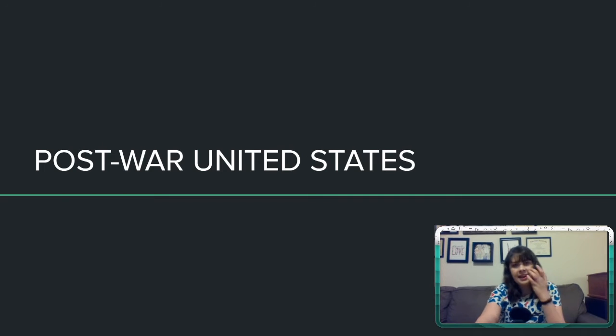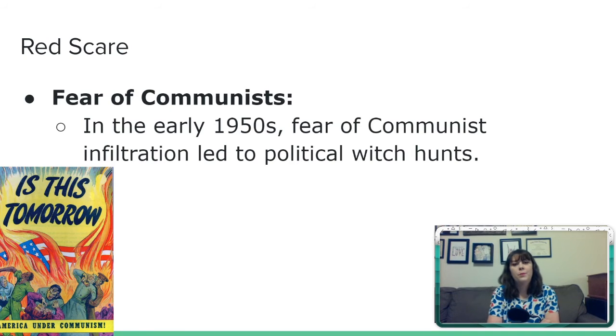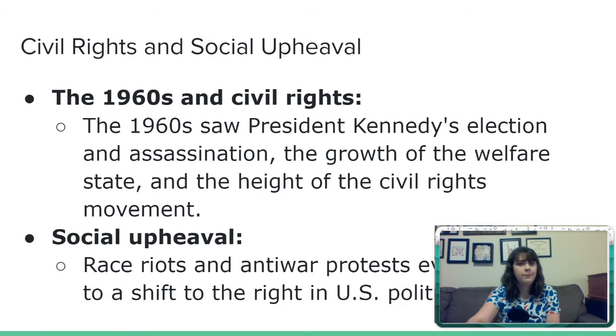So, the post-war United States. Our post-war economy: we're looking at a lot of things that stem from FDR, Franklin Roosevelt's New Deal. It's really going to continue to guide U.S. policies, and we're going to see lots of booming in our economy. The other day we looked at the Red Scare, right? In the early 1950s, we're seeing the Red Scare, fear of communist infiltration, McCarthyism, all that kind of stuff.